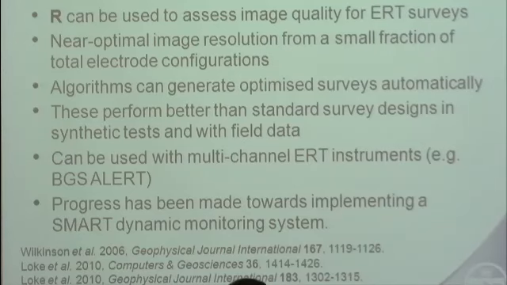And we've made some progress towards implementing this focused imaging system, but we have further to go, and I'd be interested in any suggestions people might have to improve the results we're getting. Finally, there's a list of a few of our papers there, and if you're interested, you also should check out the work of Hans-Rudi Maurer's team at Zurich, who basically started us down this route of optimized imaging. So thanks very much.